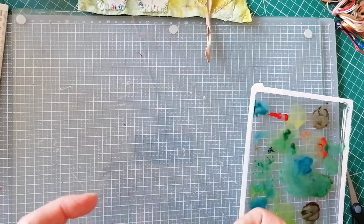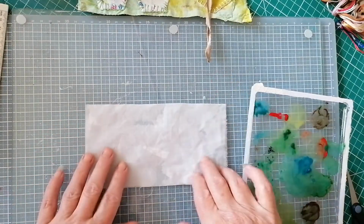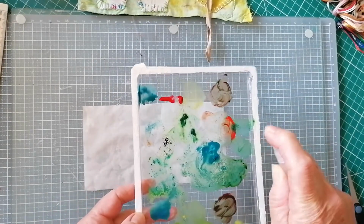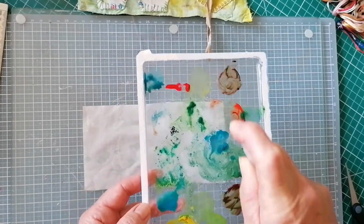This will be where the cat comes in and jumps and knocks that lot flying. So I'm just going to pop that down there. So I'm just going to reactivate my palette, for want of a better word, with the mini mister. I think I'm getting a cold, I do apologise.